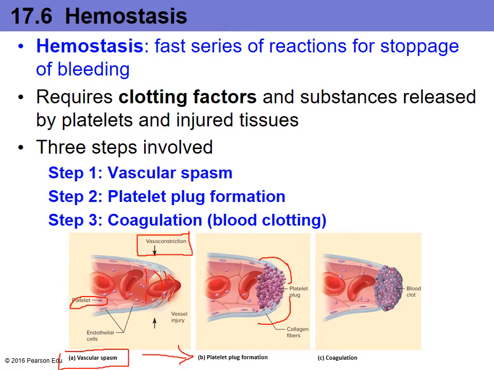Now, keep in mind that with the platelet plug, the platelets are just simply plugging or clumping together. Eventually, the plug will become so large that the platelets will actually pop open, and as they pop or lyse open, that will then allow for the third step to occur, which is coagulation. Now, coagulation will involve the release of fibrin, which is a sticky protein that's housed within the platelets, and that fibrin will then go ahead and form the actual blood clot.